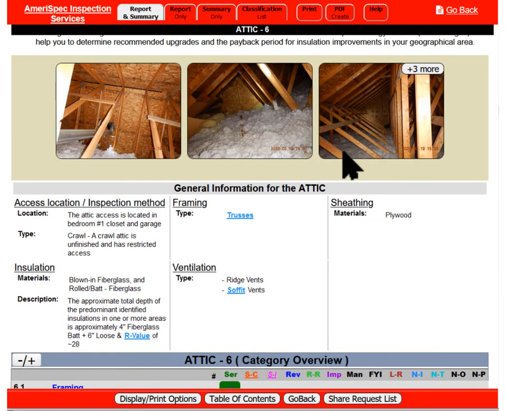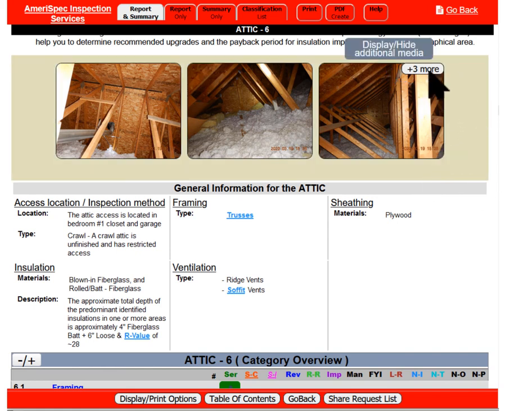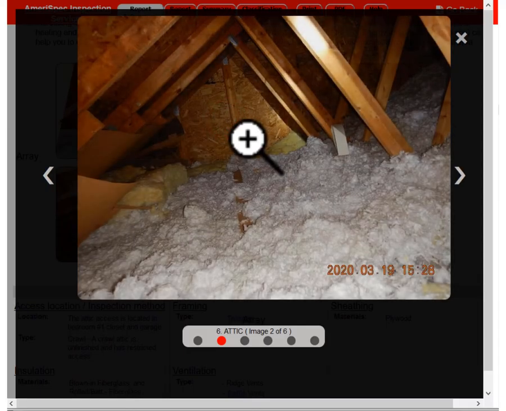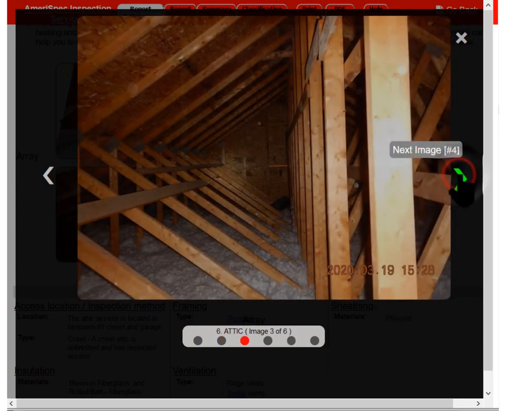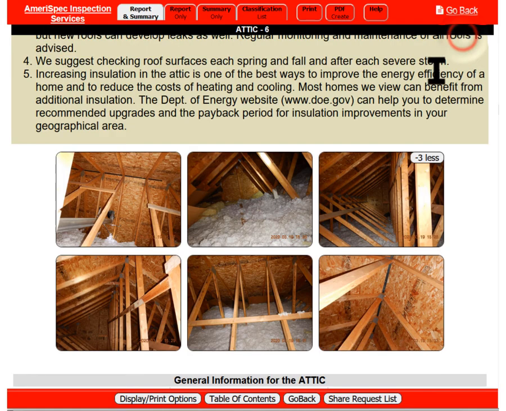You may also notice there is a button in the upper left-hand corner of some of the photo sets. This indicates there are additional photos which are currently suppressed. You can tap or click on the button to display all of them, or just click on one of them and you can step through all of the photos in the set. If you're going to create a PDF for your report and want to include the suppressed photos, you must expand them first. The PDF will reflect the report as currently displayed. What you see is what you get.